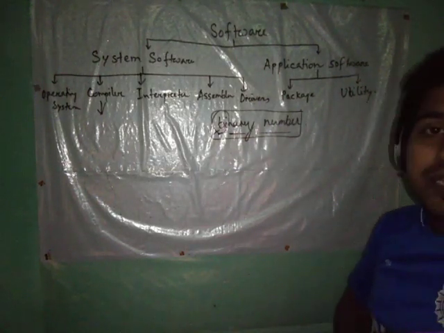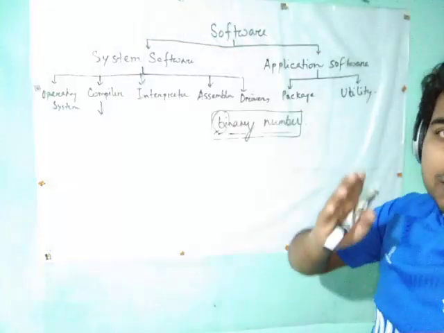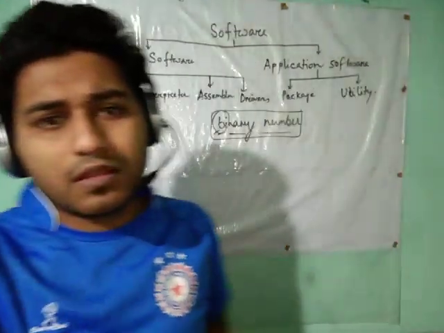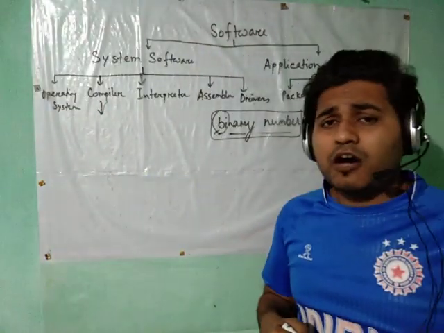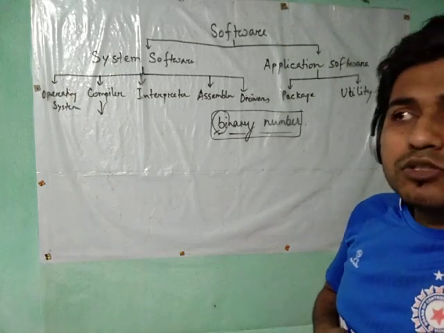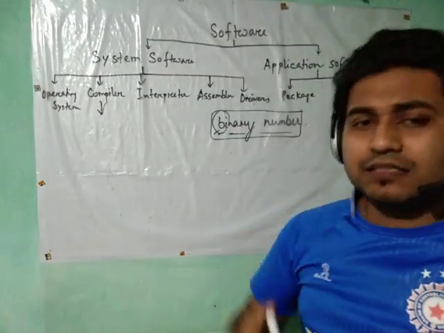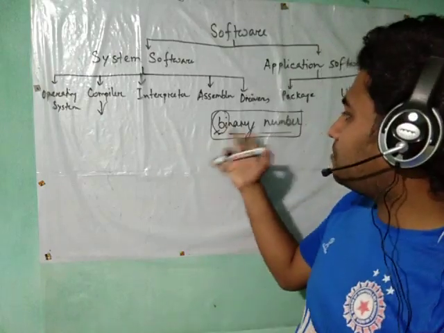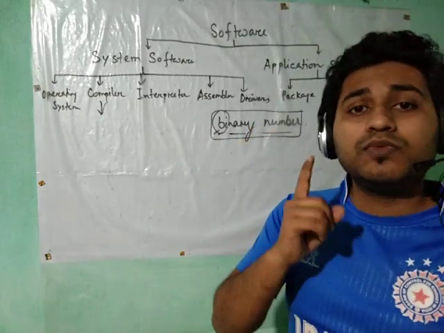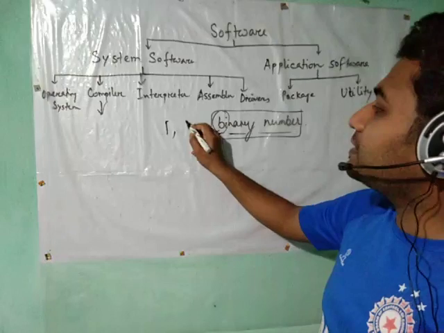जैसे मान लिया जाए decimal system. Decimal system में कितना digit होता है? How many digits are there in a decimal number system? Decimal means 10. I hope you understood a bit. 0, 1, 2, 3, 4 up to 9. These are the 10 digits utilized in our decimal system that we use everywhere nowadays. Yes or no? But in the binary system, there you get only 2 digits, and both are very simple. One is 1, another is 0.